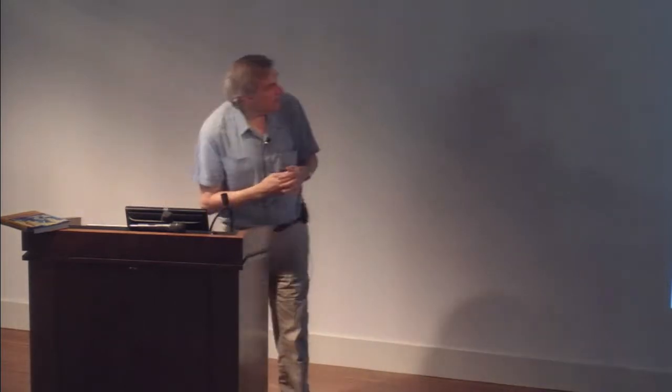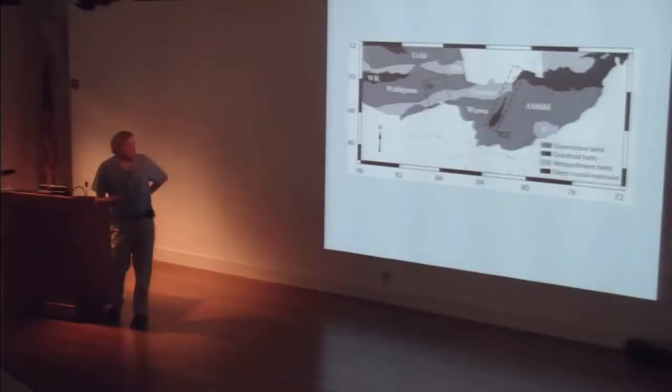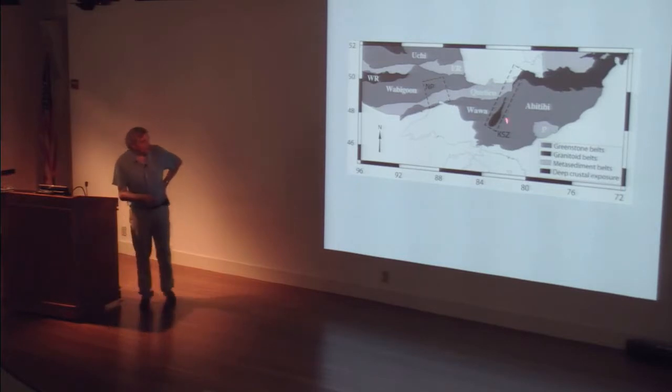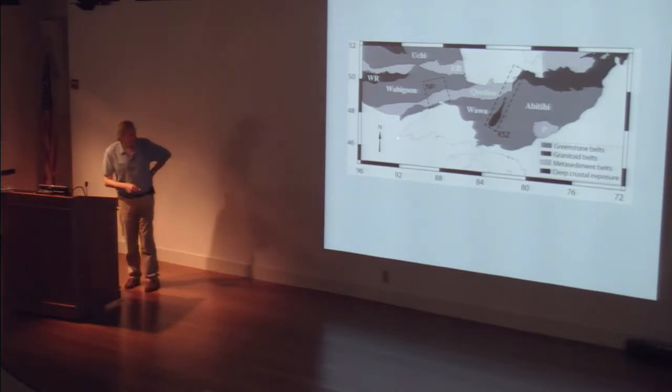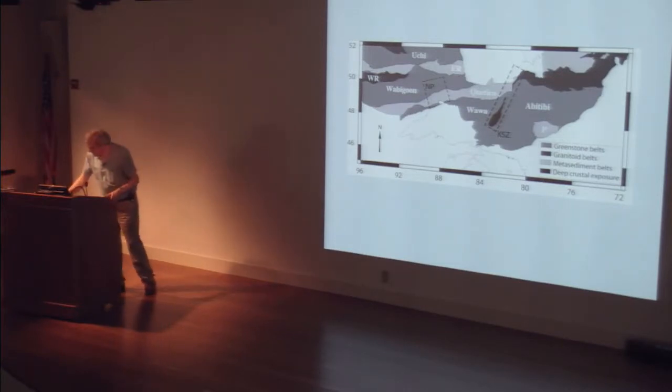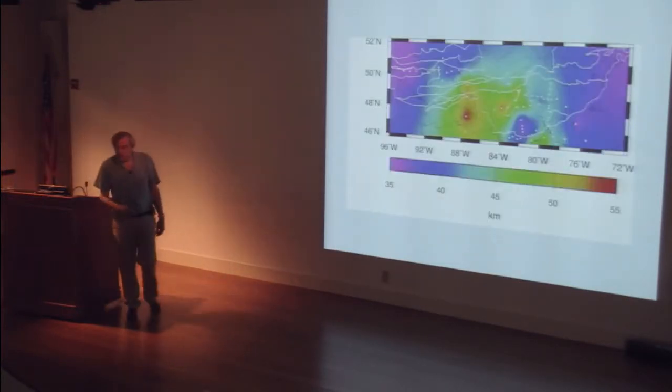So, crustal thickness variations. Let's go back to the Canadian Shield, and I'm going to show you a plot of crustal thickness. Where I'm going to focus is the capillary casting structure, a very interesting structure, which has, in fact, a deep root, about 55 kilometers. Now, Becky rightly said, if you have a thick crust, it's got to flow. Well, not always.